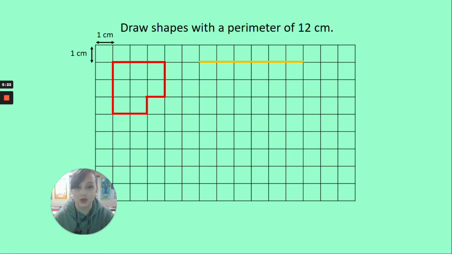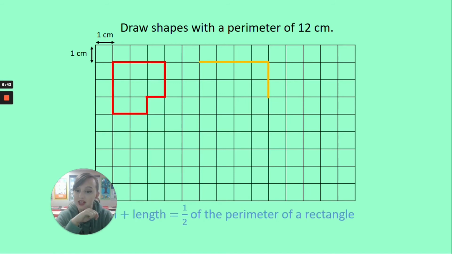but it's not the only shape that can have a perimeter of 12 centimetres. Now I'm trying to draw another shape, and I've gone 1, 2, 3, 4, 5, 6 across, 2 down to make 8. Ooh, I wonder, am I going to have enough squares to go back the way? Let's see. I've changed my mind. I'm going to go across 4 squares, down 2 squares, because if I want to make a rectangle, I can have 4 on top, 4 on bottom to make 8, 2 at the side, 2 on the other side to make 4, and 8 add 4 is going to be 12.